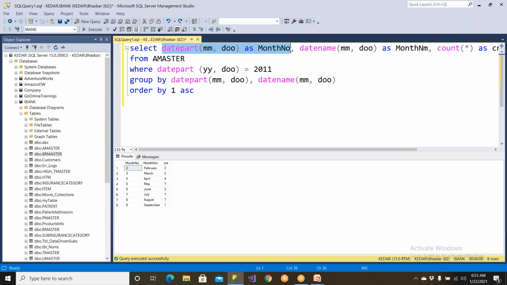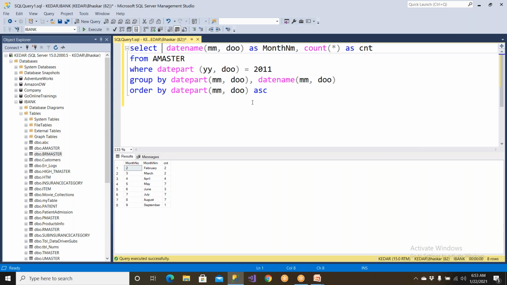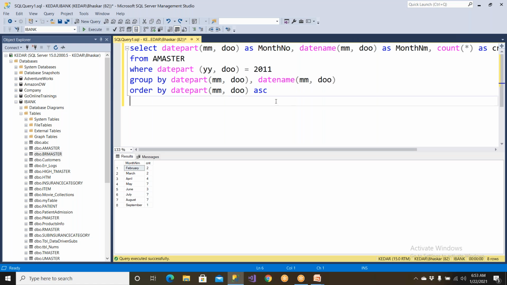If you remove this, you want to put this here. I think we can do it like this. Let me remove it from here. I don't want to display the data. Now you see, it is February, March, April, May, June, July, August, September, so it is in the proper order. I'm not displaying the data, but I need to put it in the query. Whatever you have here, it is there. It need not be displayed, but it is always better if we also display the data.